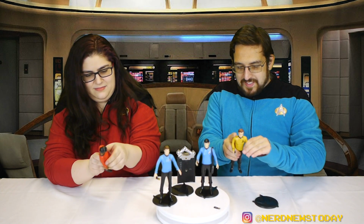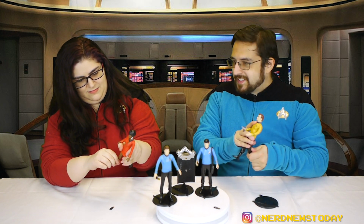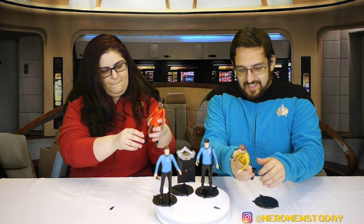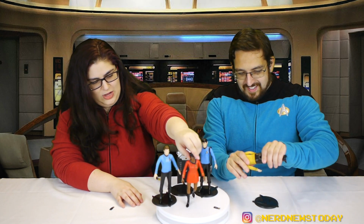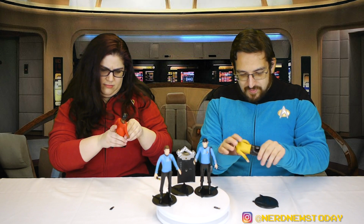So they're bendy figs, which means they should be very articulated. And again, they are stiff out of the box. Who knew I'd ever sit with a bendy fig? But yeah, they're moving all right. You guys can see what the back looks like too. It's got all those air holes, if you will, to make sure it moves. Love the air holes. Horace is just walking. I can't really turn his waist, unfortunately, at all. It's a little stiff. I'm afraid to do it too much without ripping it.